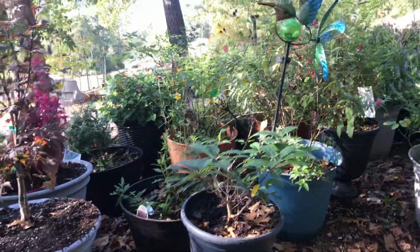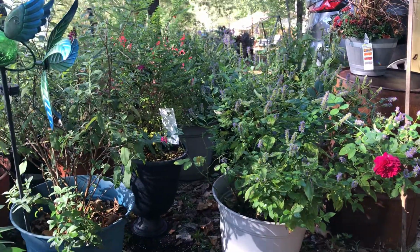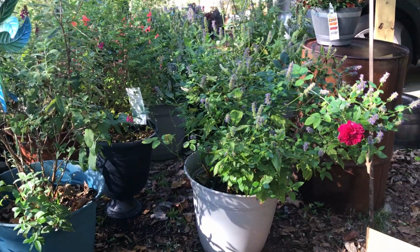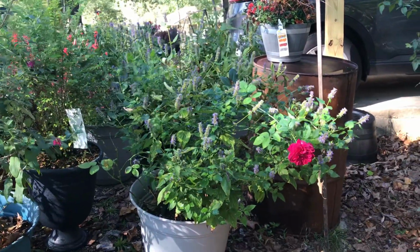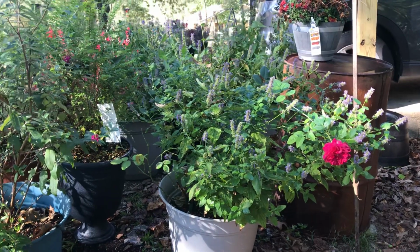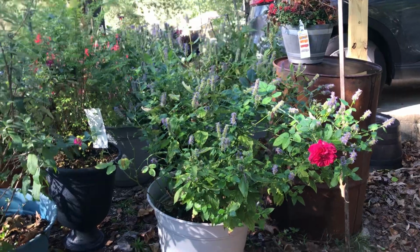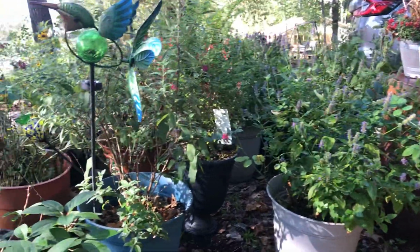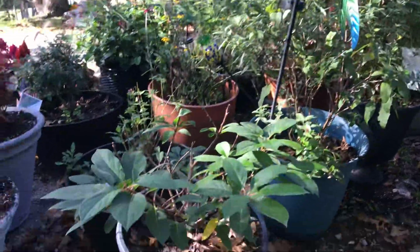My side garden has been kind of evolving. This was getting a ton of sun, and really since the beginning of September it's been less and less, which makes me a little bit sad, but there's still some nice pops of color. Got a David Austin rose there, I forget which one. My Blue Fortune, I cut back. It was gigantic. I cut it back at the end of August, and it's been reblooming. Not as vigorously as in the summer, but nonetheless, it's mid-October and it's blooming, so I'll take it.